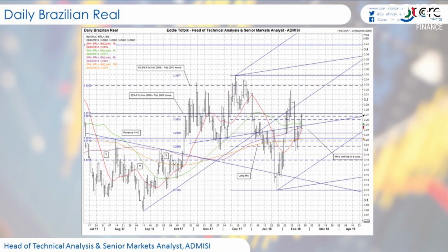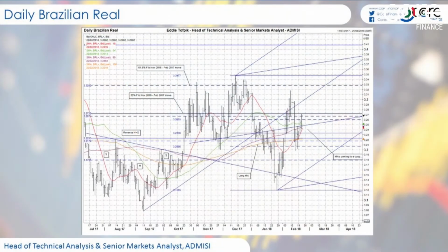I think at the moment we might see a little bit of a free move up, especially if we go above this, which I thought would be quite a strong resistance, the November 16 to February 17 50%, which is 327.28. But all that did was hold the market down yesterday. It may open above it, it may go even further, but 332 is the top side resistance area. There's a lot of support underneath the market: the long moving average, all the other moving averages, and you've got this bow tie building. Understood. Okay, let's wrap up with the Indian rupee.